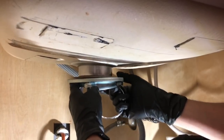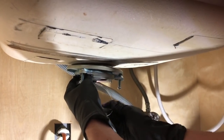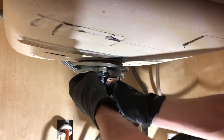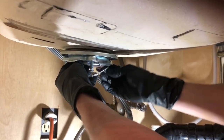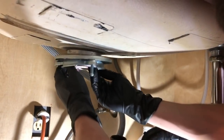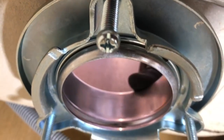So now that this thing's moving and we have all that flexibility, now we have to hold it. So if you haven't done so already, take off your gloves because it's super slippery. But just because I'm a pro, I've done this so many times, I'm just gonna keep my own gloves on for a little bit until I give up. Oh, so close. Oh, all right, so now we got it. All right, so now let's look on the top, make sure we didn't remove anything. So, okay, so now I press it in a little more and we got this.